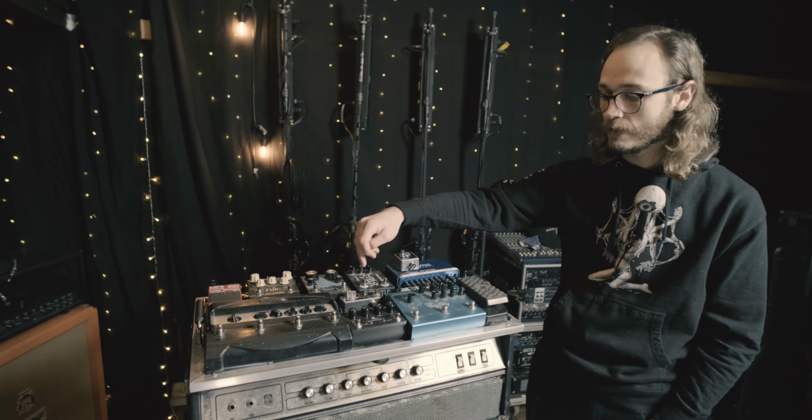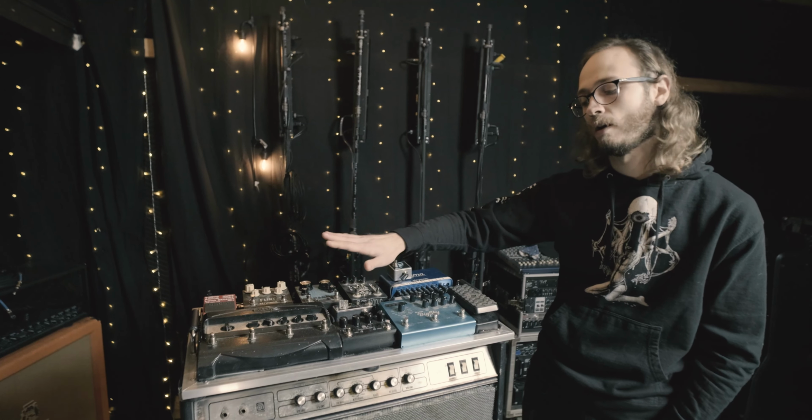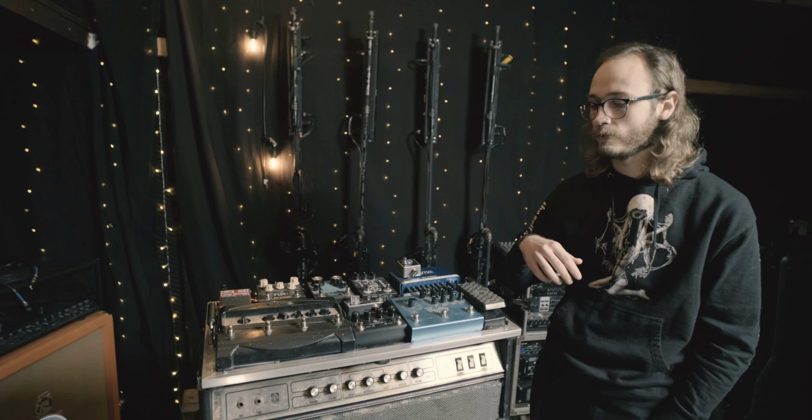Next is the Exotic EP Booster, and this is a pedal that I have on at all times. I don't ever turn the knob up at all. It's literally down as far as it can go and just on. On the inside of the pedal, there are some internal dip switches where you can change the high and low cut. I keep it all the way down and on all the time just because it helps me clean up my tone a little bit. I just really like having it on. It's essentially a tone cleaner.